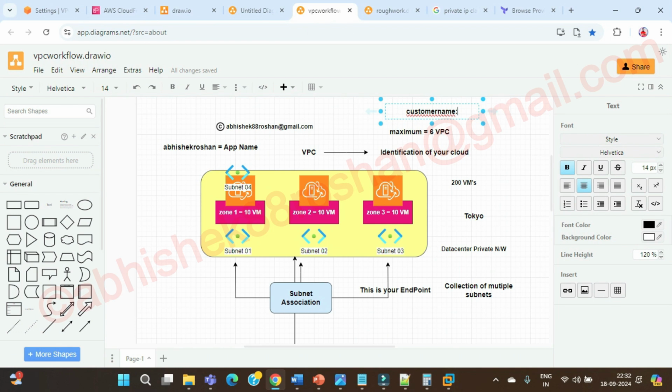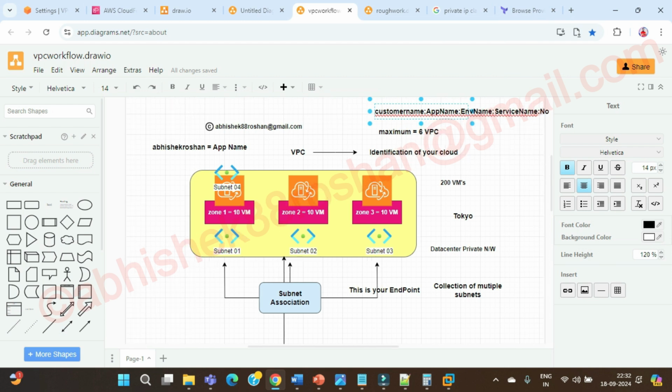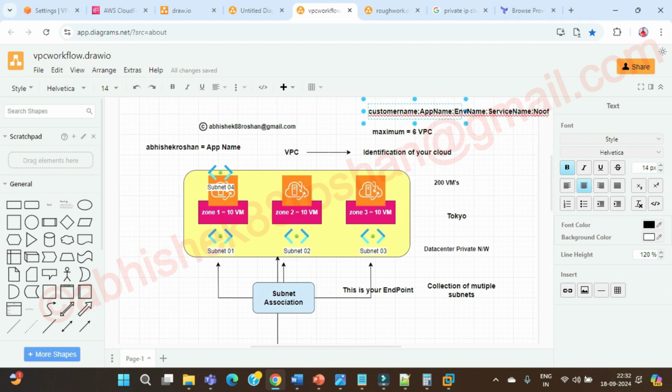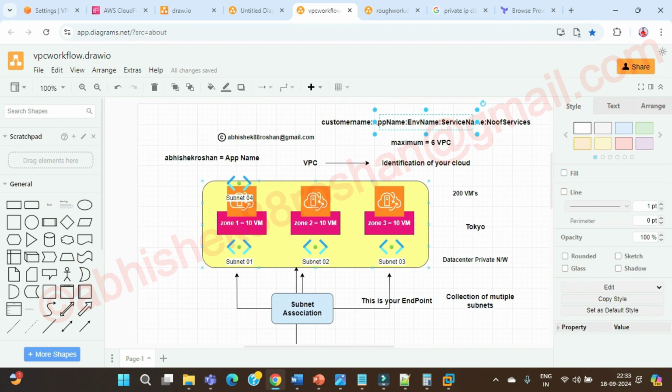After customer name, your app name will be there. Colon. After that, your environment name will be there. Colon. After that, your service name will be there. Colon. After that, your number of services. Understanding my point, guys?